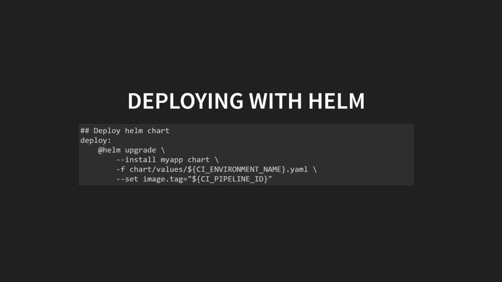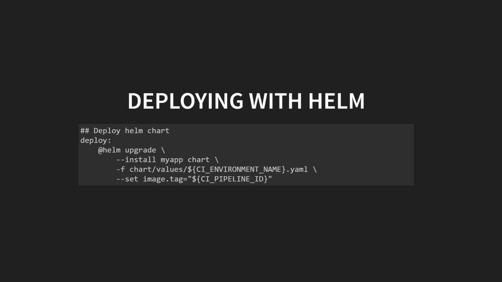So to actually deploy our chart, we're going to be using the Helm CLI, and we're going to be running helm upgrade --install. The reason we're running that is because we want to be able to do an initial deployment as well as subsequent deploys of our application. So this is the way Helm structures its CLI to accomplish that. So we're giving it a name.